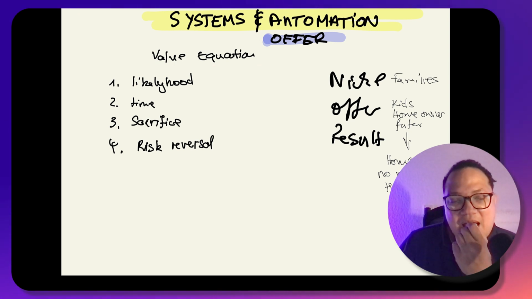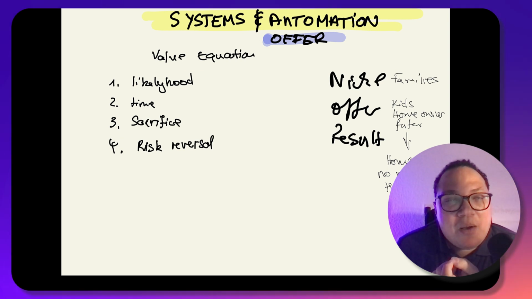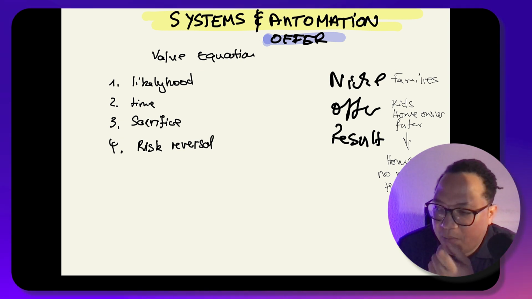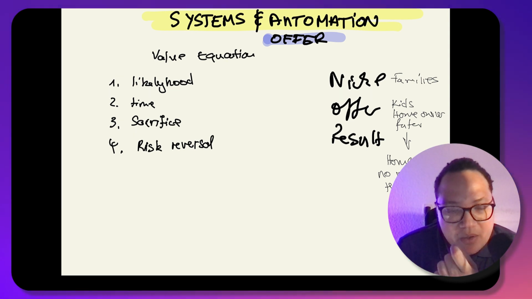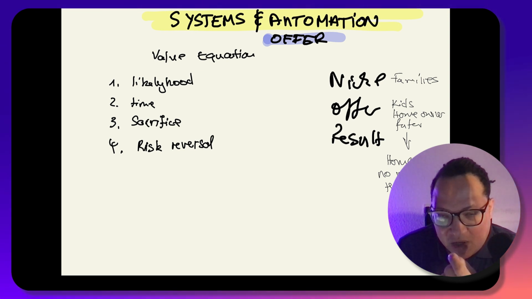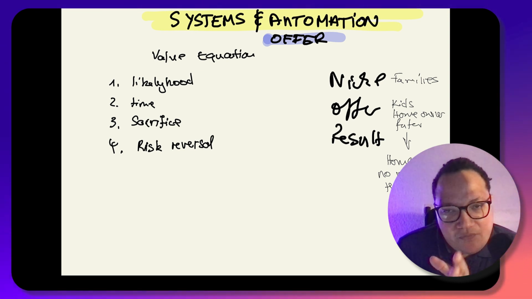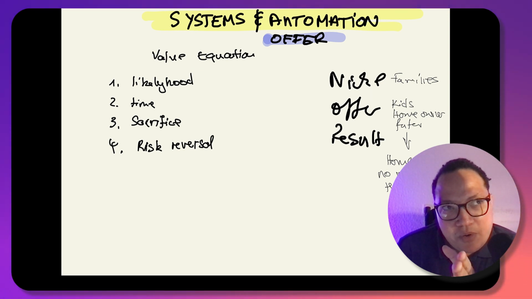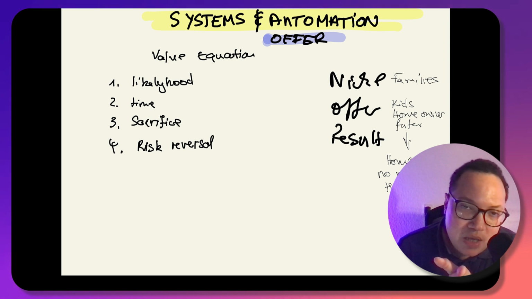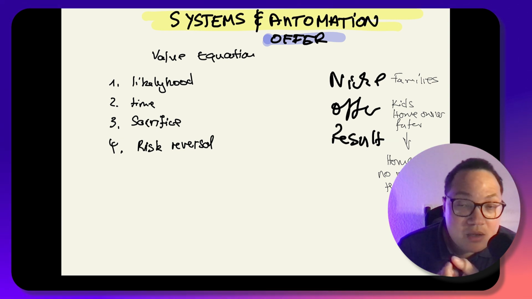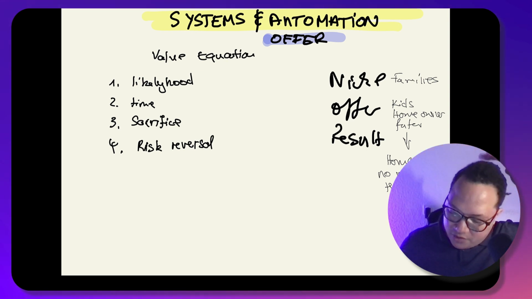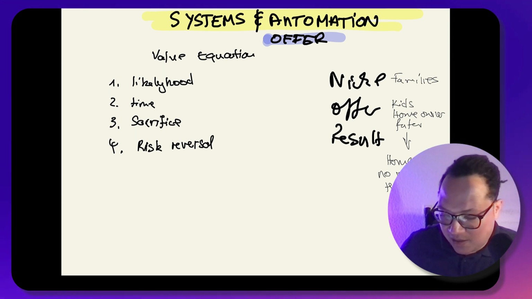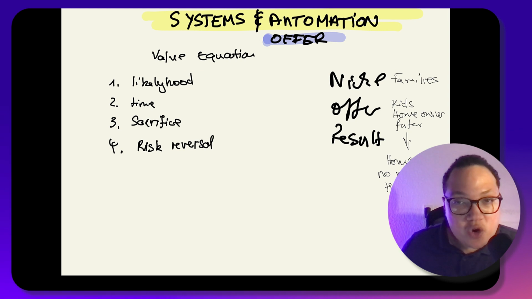And this is something I took from Alex Hormozi, who took it from older marketers and the whole family of direct response people. But why I took it was because it had the best way of putting something very intangible into a concept that could be communicated. And so, the value equation consists of 4 components.